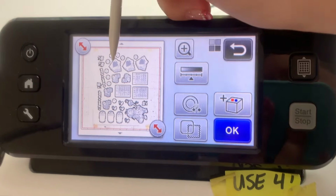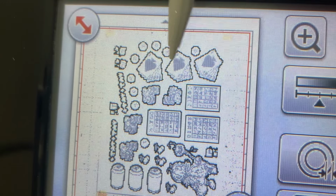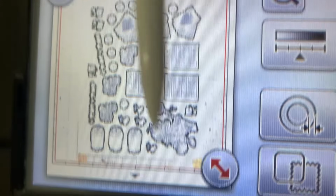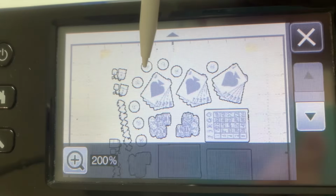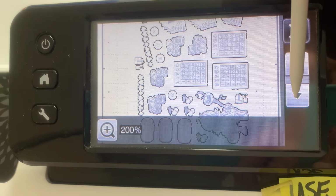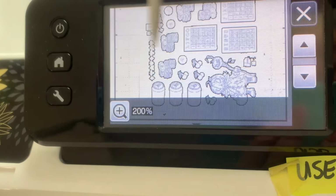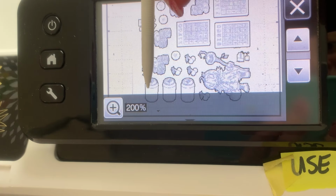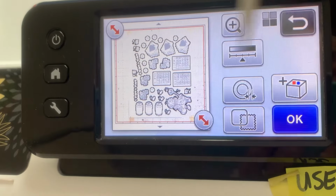So everything that has been a stamp outline, you can see that's a deck of cards. It has a line around that. That means it's going to cut around there. I don't think I have any images here. I'm going to click the plus sign so I can zoom in and then I can scroll down. I don't think I have any images where it's going to cut where I don't want it to cut, which is fabulous. Sometimes, for example, for the pop cans, this is a very big blank area, but because it is outlined with the stamp, it will cut around there, so that's great.